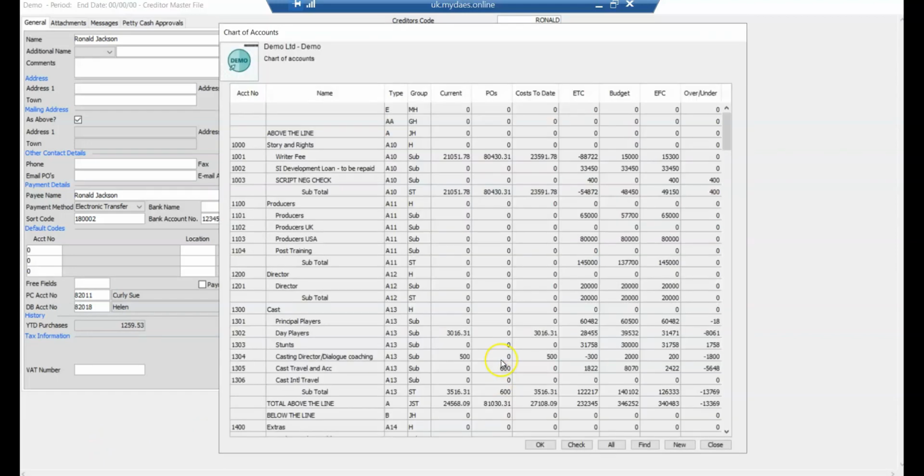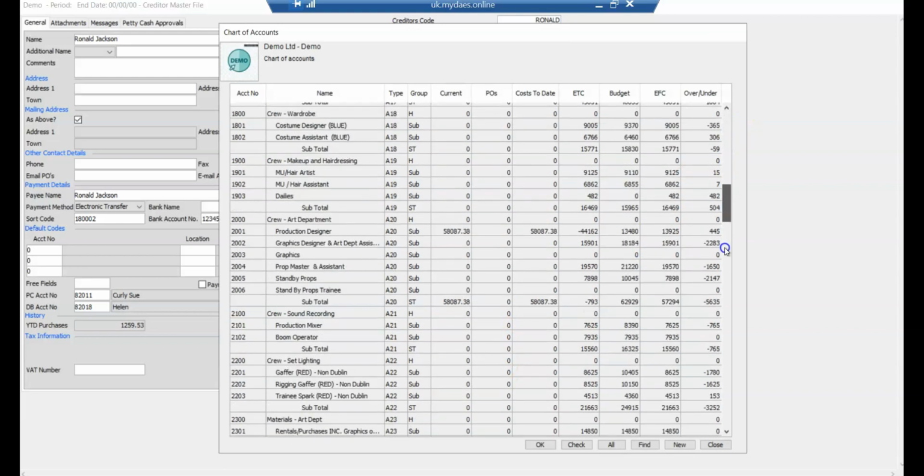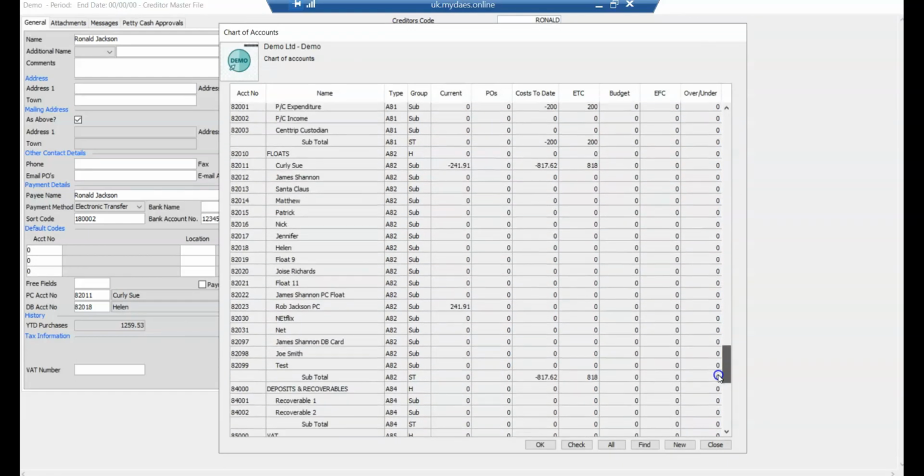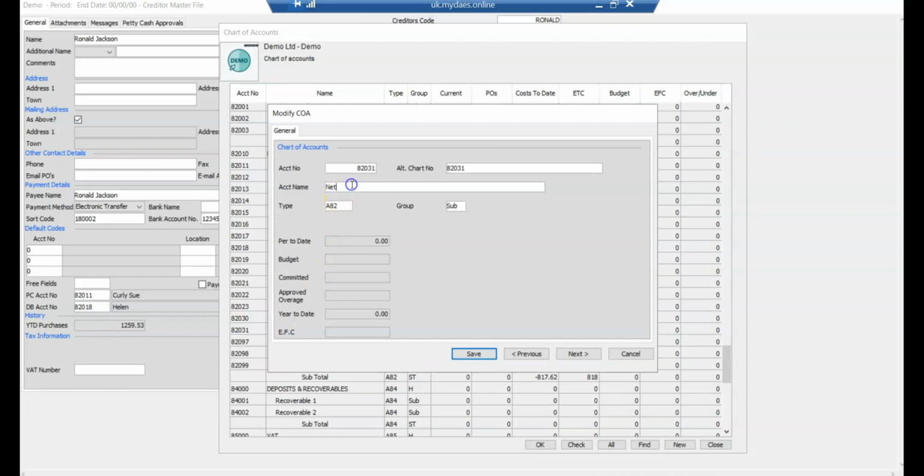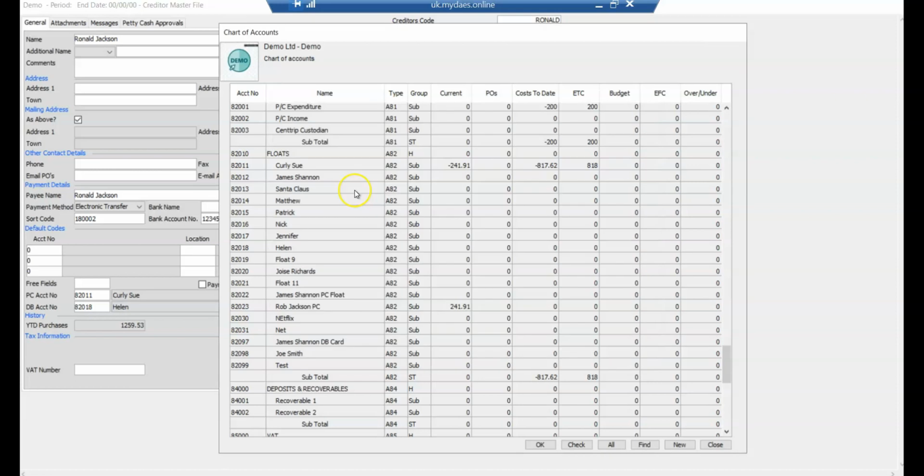To create a new float code in the chart of accounts, we choose the COA button at the bottom of our screen. We scroll to the relevant area on the chart of accounts where the floats are, and we can use an existing float. If you want to rename an existing account, you can double click and change the name, or create a new sub-account using the next available account number.